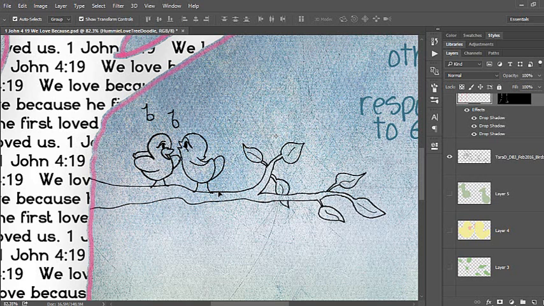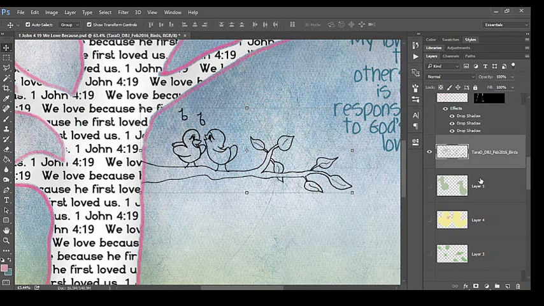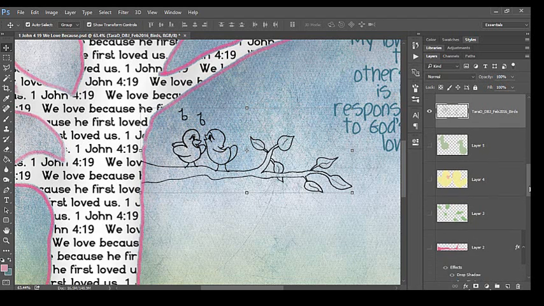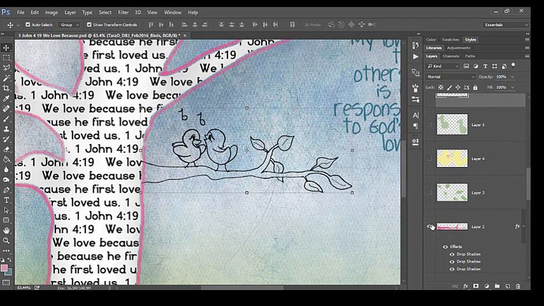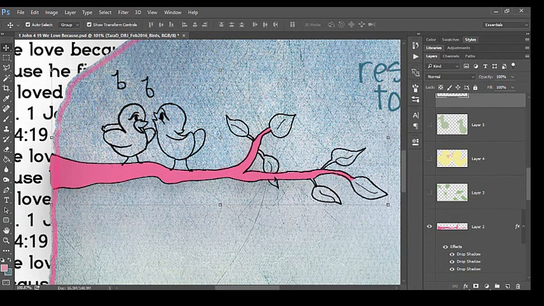I simply used a brush. I didn't do anything fancy with this. And so I put each one of these, just drawing with brushes, on a separate layer. I just had to draw in the lines and went back and forth with my eraser. And there are the leaves, and there are the birds, and then there are the music notes.